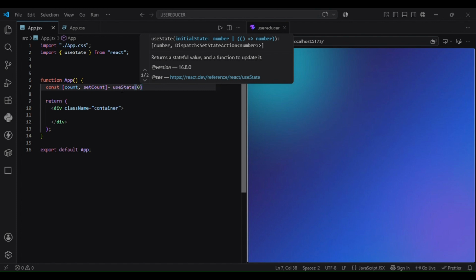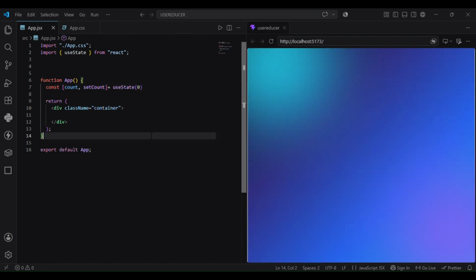But imagine your application has multiple values, many update operations, and complex business logic. Using lots of useState hooks can make your code difficult to manage. That's why React provides the useReducer hook.